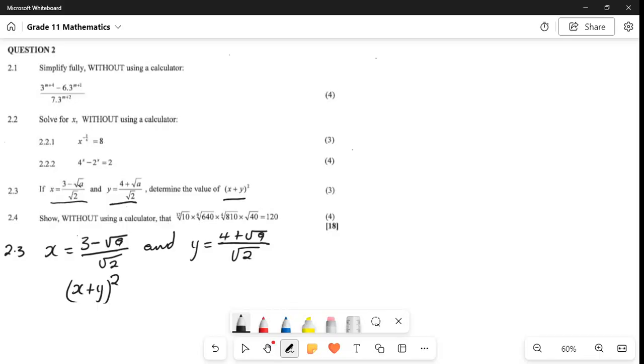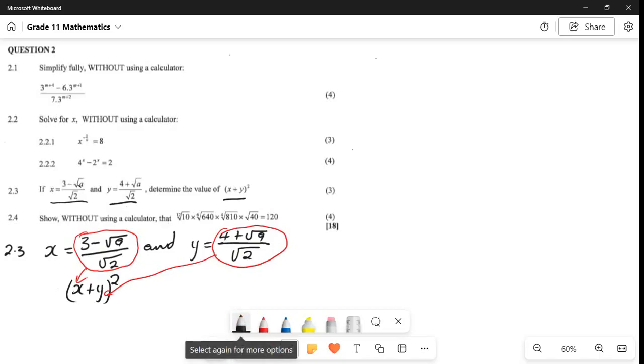Or we can right away substitute: we know that x is equal to this, we substitute it in here, and we know that y is equal to this, we substitute it in here. Let us start with this one, and then if we still have time, maybe we can also apply the method that I was talking about and see if it's going to give us the same answer, because you can use various methods in mathematics and still get to the same answer. So here we go. Let's look into it now and see how easy this is.